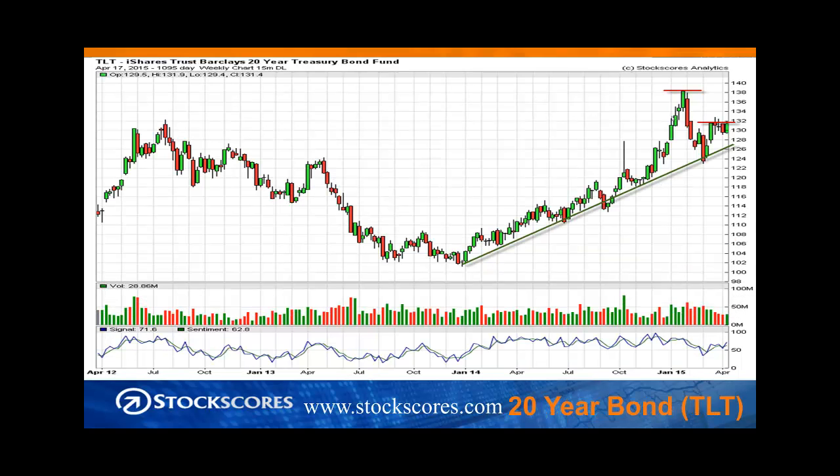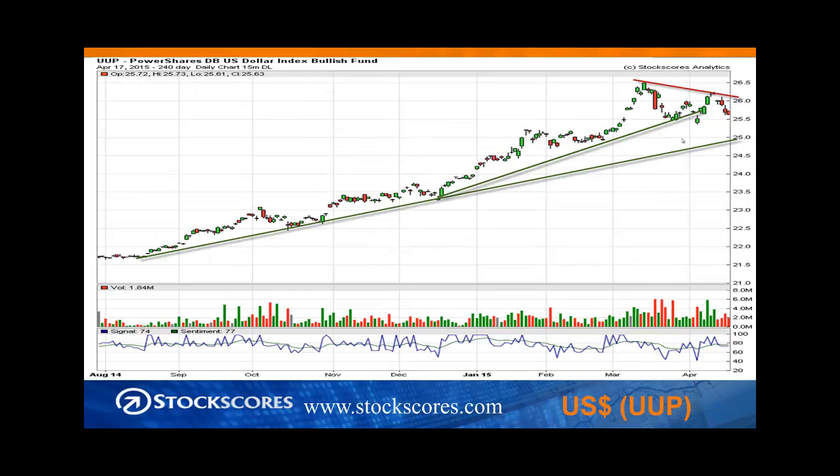Here's the Treasury bond market. It is building a falling top. You see here we have a top that is lower than the last top, and that is a sign that the sellers are taking control, and that really points to the expectation that interest rates are going to rise. We haven't broken the long-term upward trend line though, so you remain optimistic about bonds, but with that falling top, I do want to have a little bit of extra caution in that market.